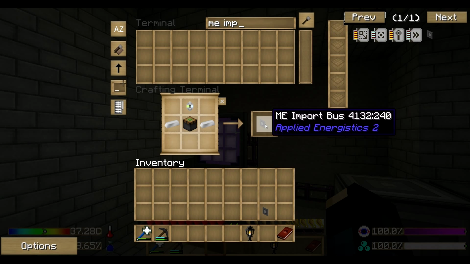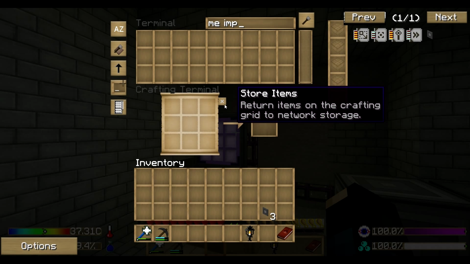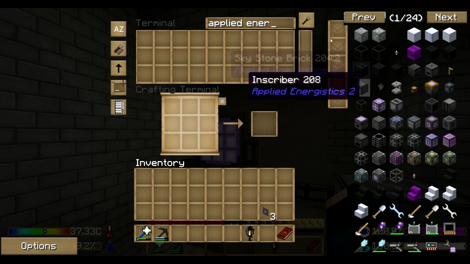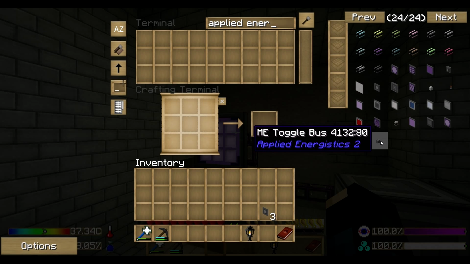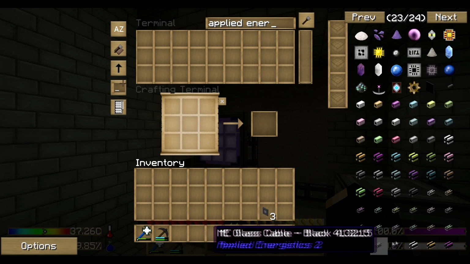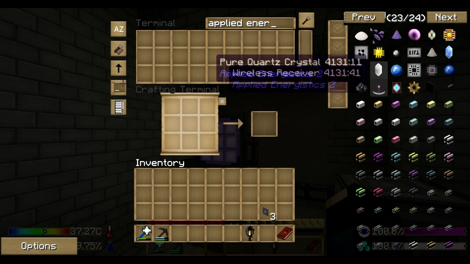Get some rubber. I really need to fell more trees, don't I? Alright. Anyways, I wonder when I will finally adapt it. Anyways, there we go. Import bus. Did you make 2, 3 of those? Yeah, 3 of those.